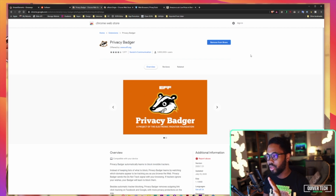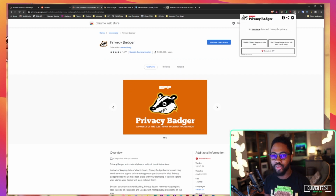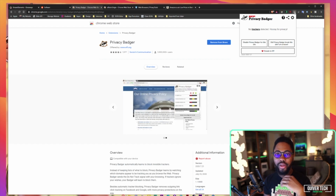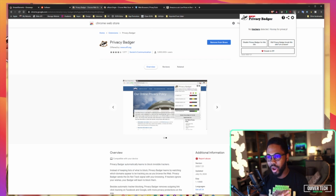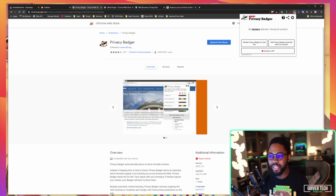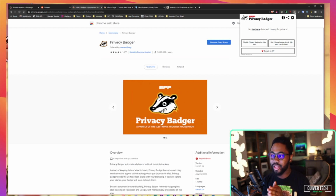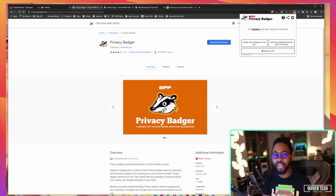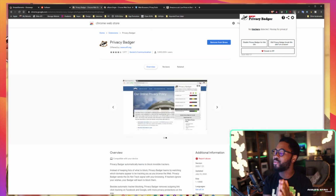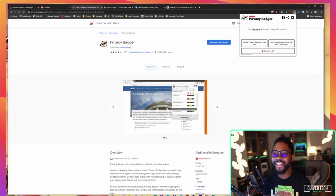But what this software does is it blocks all the invisible trackers. When you go on a new website, say Amazon or Google or Facebook, all the big ones with all those fancy trackers, they've got a bunch of trackers your average ad blocker can catch, and whatever privacy setup you've got will be able to handle. But then there are loads of trackers beneath the trackers. They're invisible trackers, and this extension is perfect for those. It catches everything, guys. I do not see any ads. I'm not even kidding. No matter what website I go to, I don't see any ads or pop-ups, because these extensions are just next level.